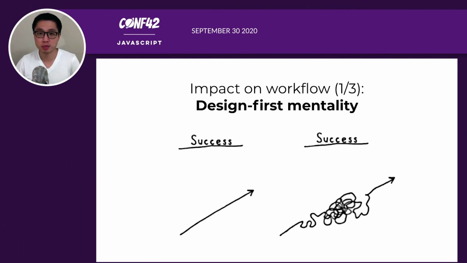So we use Plasmic for building Plasmic, and in terms of the impact on our own workflow, there's a few things I want to call out. So the first is around this design first mentality, which is about forcing you to think about the end goal, the product and the experience that you're going after, and then filling in the code in service of that end goal. So this is really nice as a top-down approach, right? Making sure you're building the right thing. And bottom-up approaches definitely have their place, especially in projects with high technical risk, but it can also be more bumbling for other kinds of projects.